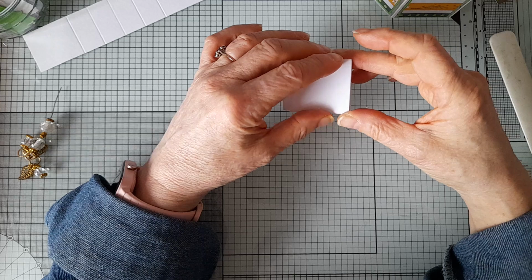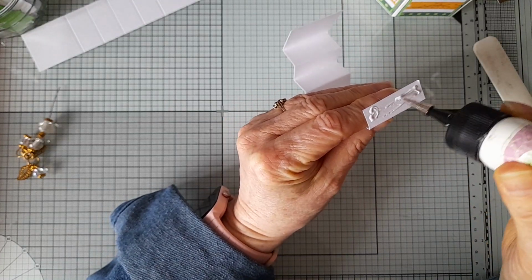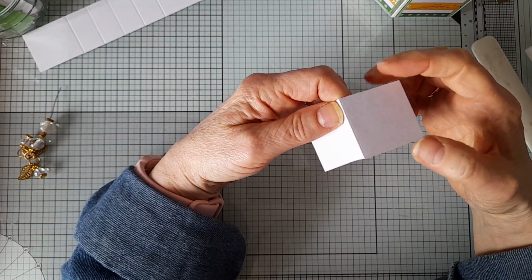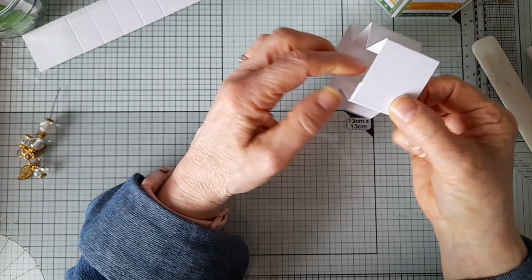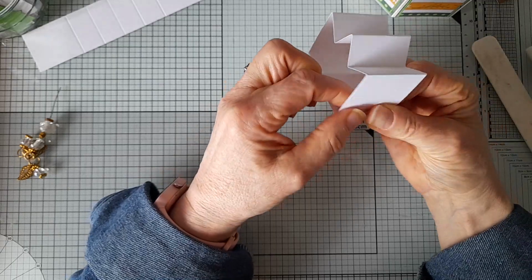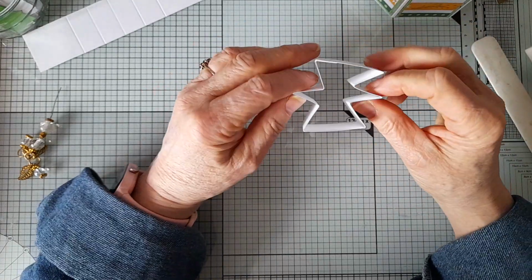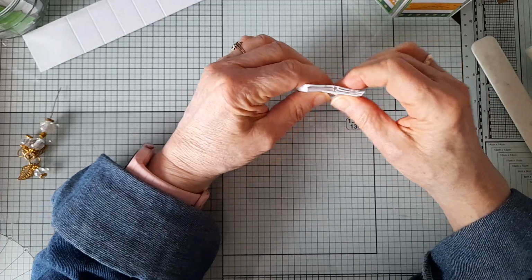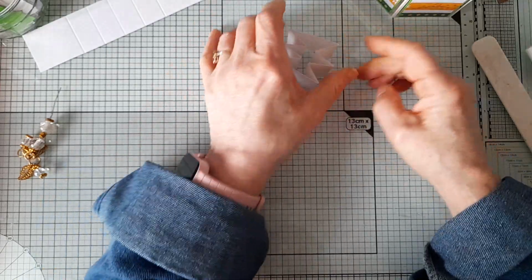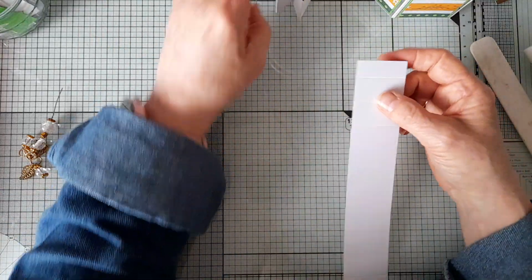Okay, so I'm going to stick it underneath. Yeah, so there we go. So that just sits on there like so. Okay. So that's one half of my spring. That folds down like that. And then when I let go, bing! So not to burnish it too much so that you retain some springiness.